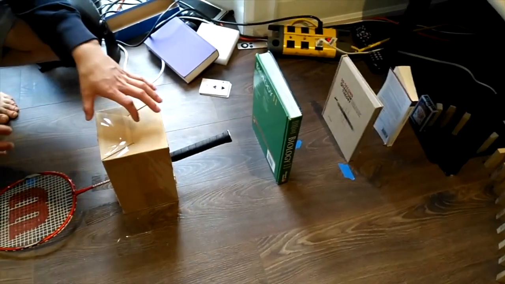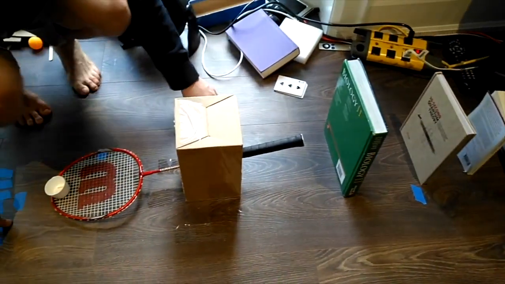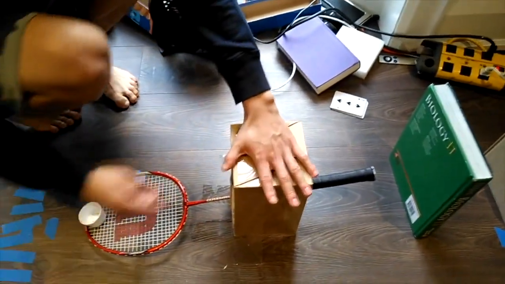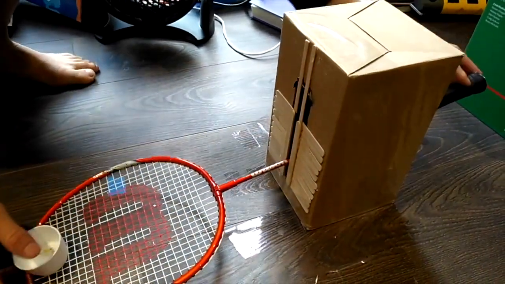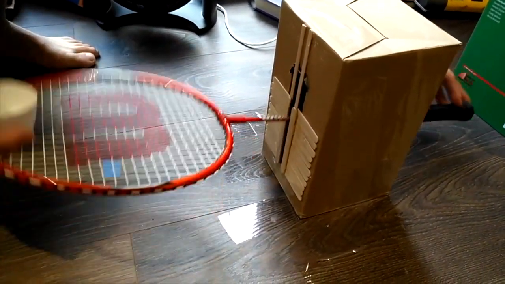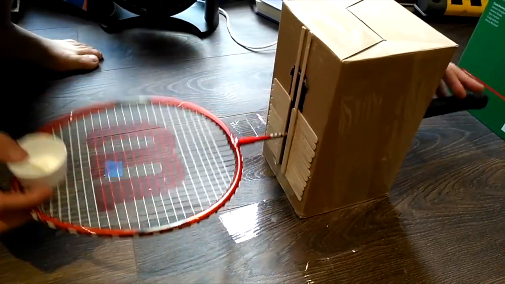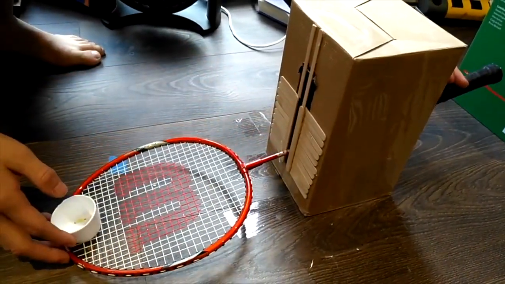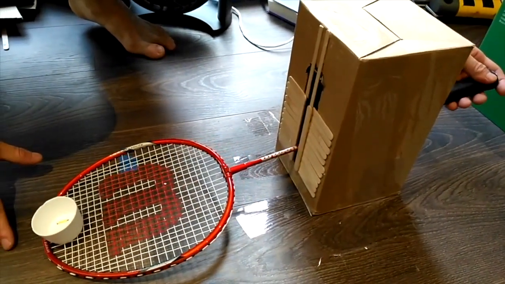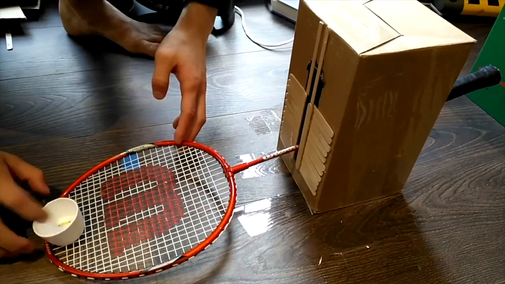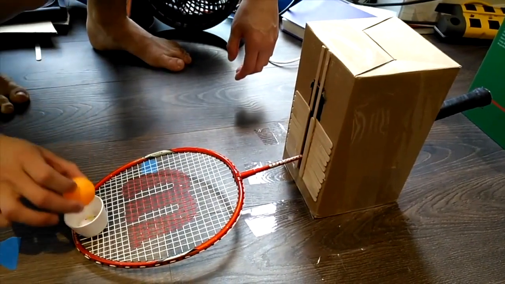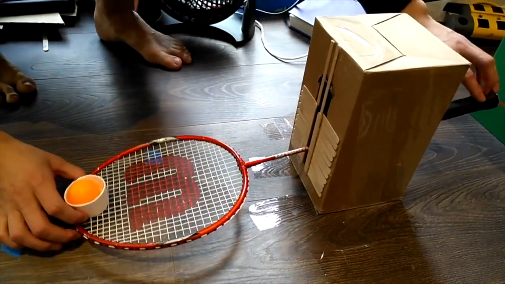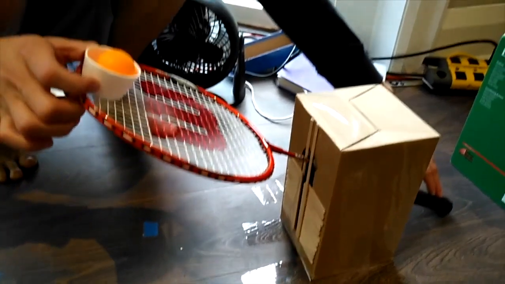So how we make this launcher or lever is simply by using this cardboard box. And as you can see, we cut holes through them. We put reinforcements on the side using popsicle sticks, so when this lifts up, the trajectory is relatively straight, making it more reliable. And by using this badminton racket in conjunction with this styrofoam cup which has been cut down, we can put a ping pong ball inside it. And so when this lever lifts up, the ping pong ball will shoot towards the funnel.